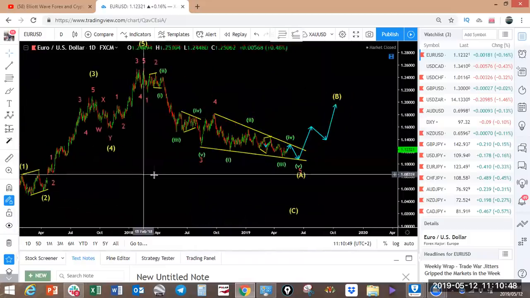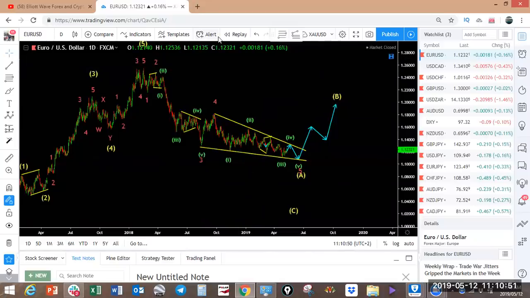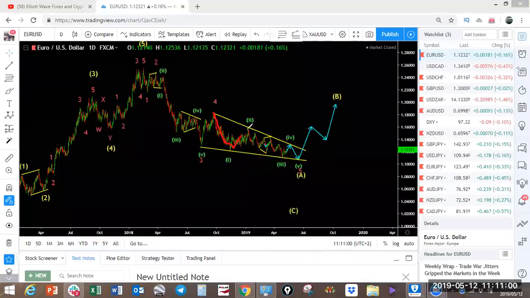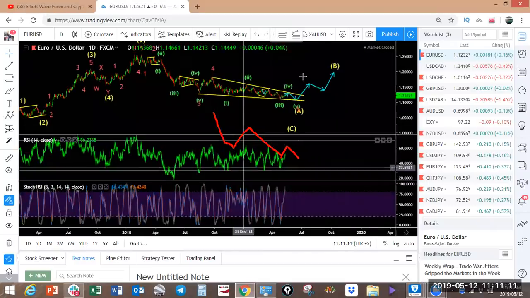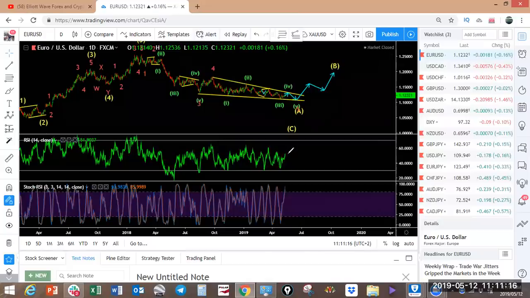Excuse the bit of clutter. Here we're looking at the last move as a diagonal. We're still on the daily time frame here. I'm looking at the last piece as a 1, 2, 3. This push to the upside could be the wave 4. We're going to expect the last move to the downside. If we get this move to the downside while the RSI is making one more higher low, that will be an interesting move to the upside.